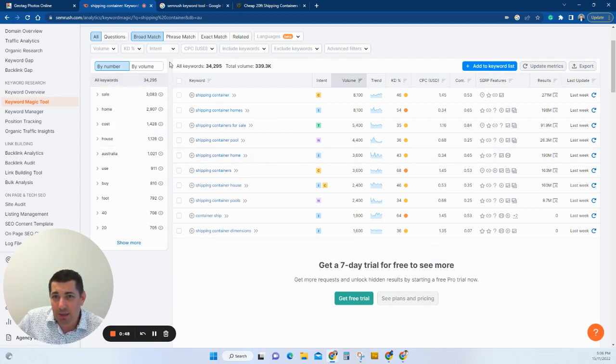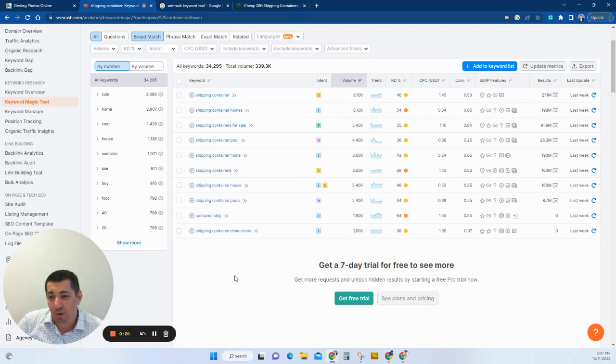Now, the second part here is once you've written your title and description that's keyword rich according to these keywords, you really want to make sure that the keywords align with the actual images. So if you're featuring a 20-foot container, put 20-foot containers in there, make it relevant. And then from there, you really want to make sure that you supercharge those images. Now, this can be a big topic or a small topic, depending on your experience, but each image that you take has got geographic coordinates behind it.